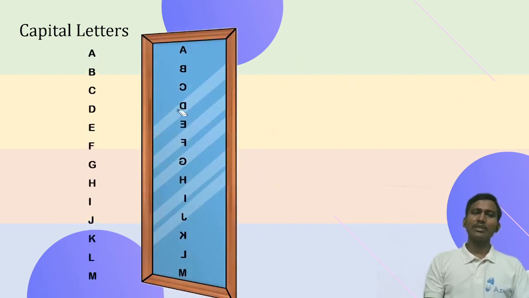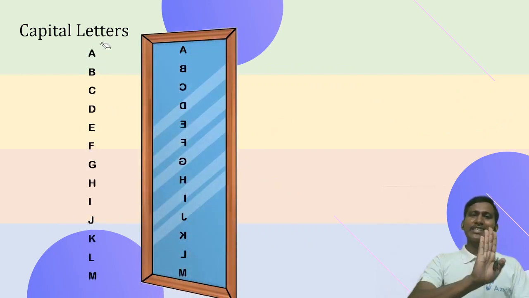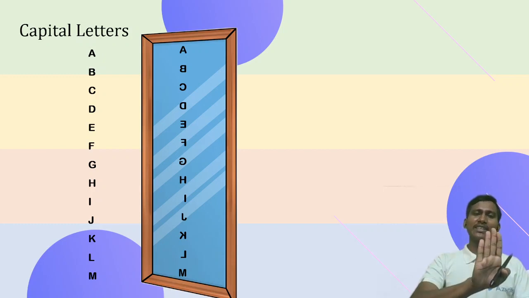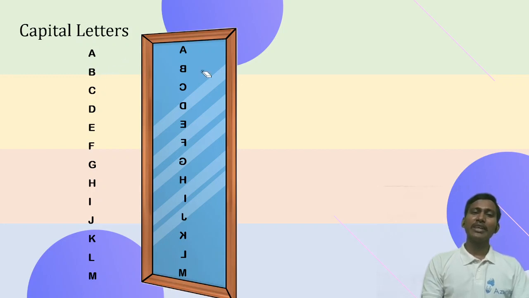So if you see in the mirror, A is flipped now. If A is like this, it should be flipped, so this will be the mirror image. Can you see for the B? Yes, in the mirror how it will look? This is the mirror, so what is near the mirror? The curved part of B, right? So the curved part of B will be near the mirror. Understood? So this should be first, and then the straight line of B.